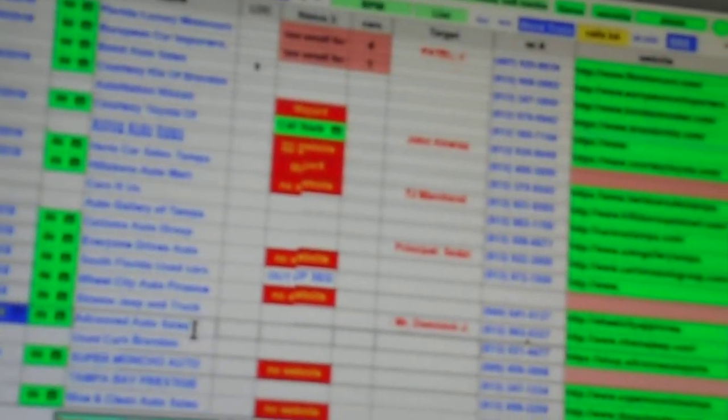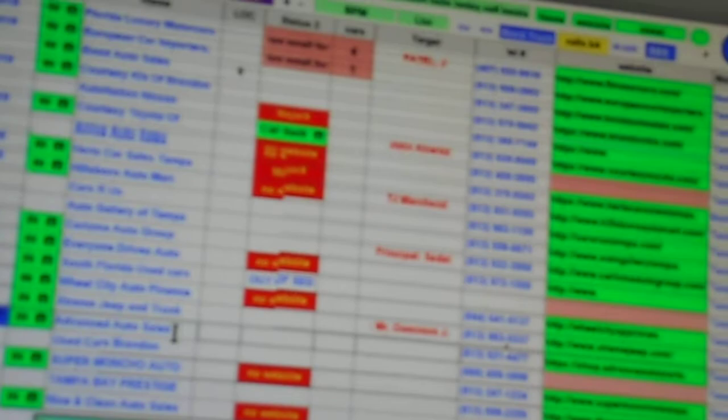Now, remember, with Google, sometimes you're going to get some things that you don't want, because maybe somebody else bought the keyword. So I'm going to click up here, and I'm going to click Website. I could do hundreds of these in a matter of hours. So this is going to be Advanced Auto Parts. So now I'm deleting it. That's going to happen every now and then. Every now and then there's a couple parts people that show. So I'm deleting the record.